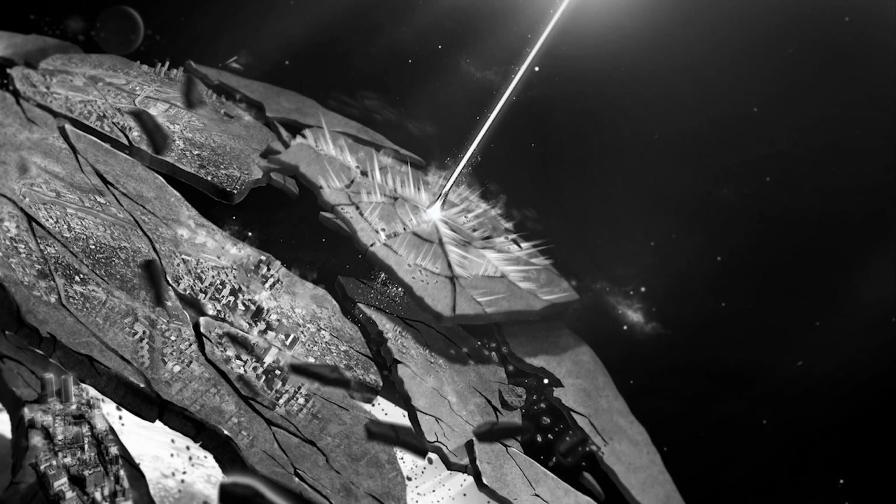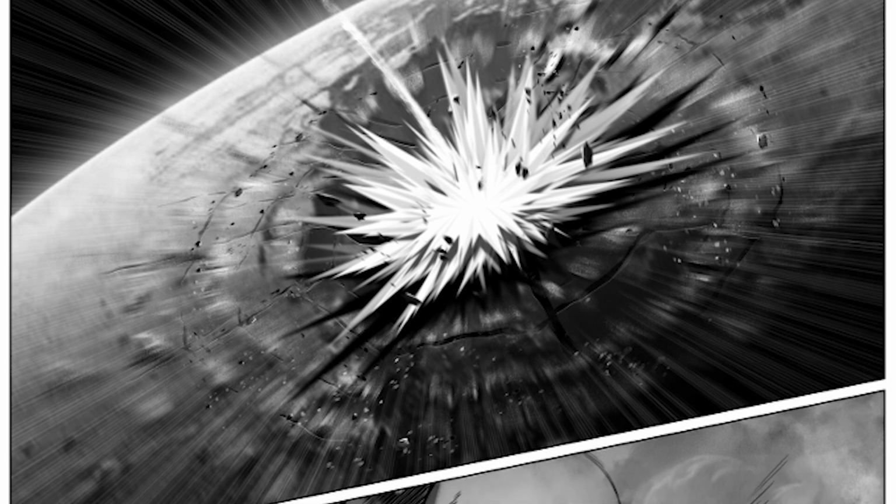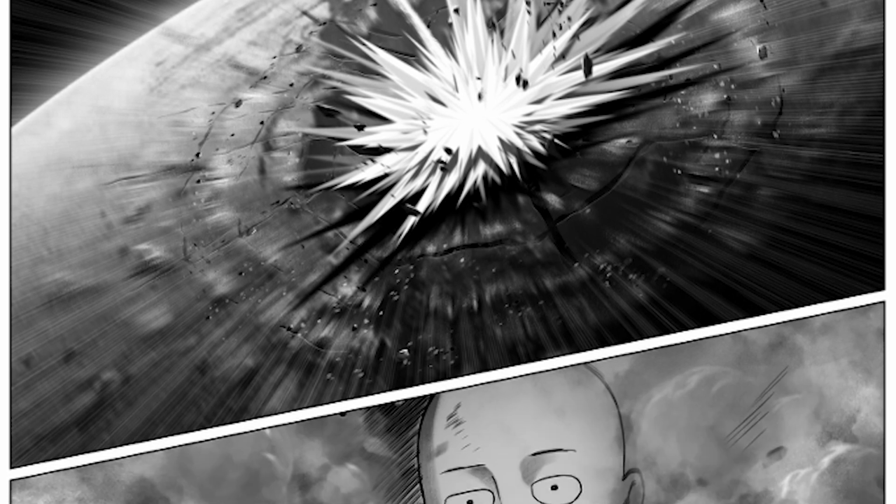And he's not hitting him to the moon this time like Boros did. If you take a look at this picture, it looks like he's sending him to Venus, or maybe that's Pluto. I see Saturn off in the distance. I'm pretty sure that's Jupiter in the bottom left of the screen below Earth. Anyways, Saitama is out on some random planet out in the solar system.